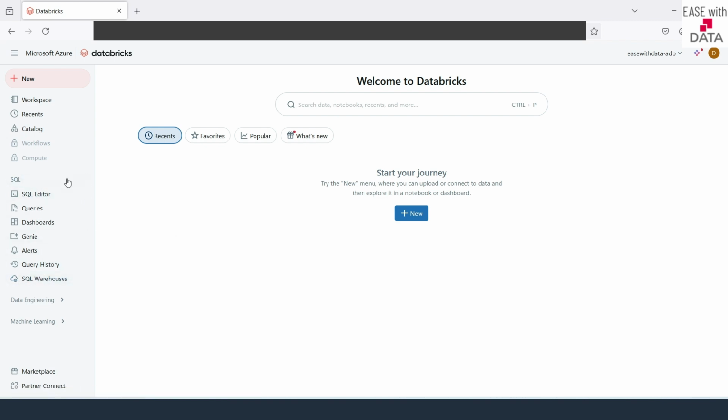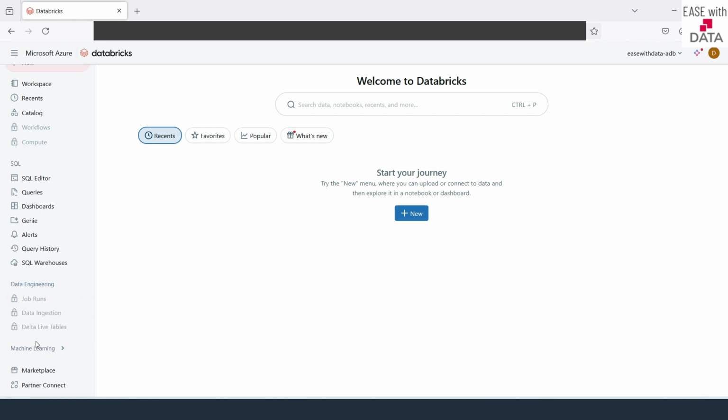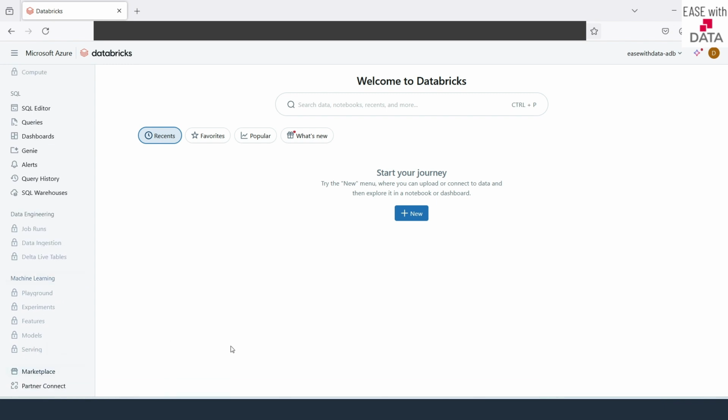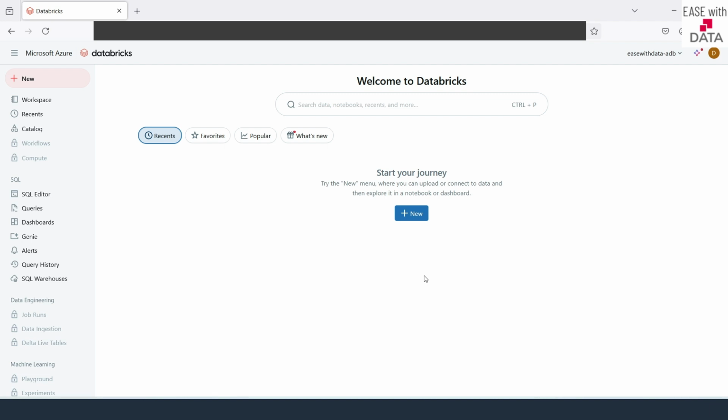You have access to all of the data warehousing stuff, but you can see the workflows and the computes are grayed out. It means you will no longer have access to machine learning and data engineering stuff. If I scroll down, you can see data engineering is all locked out, plus machine learning is also locked out. So now you understand how you can provide different users different access. So I'm going to create a similar user called data engineer and a group called data engineering, for which I'll only provide access to data engineering and machine learning stuff, and I'll not give access for SQL.